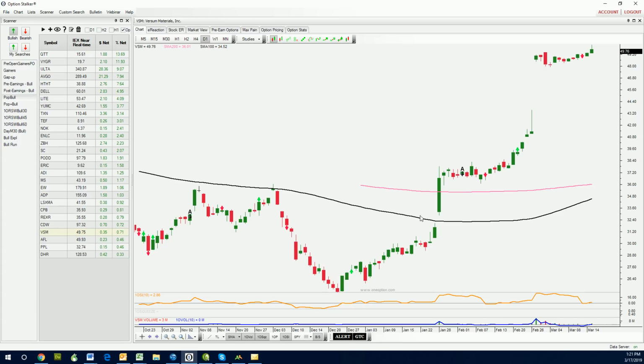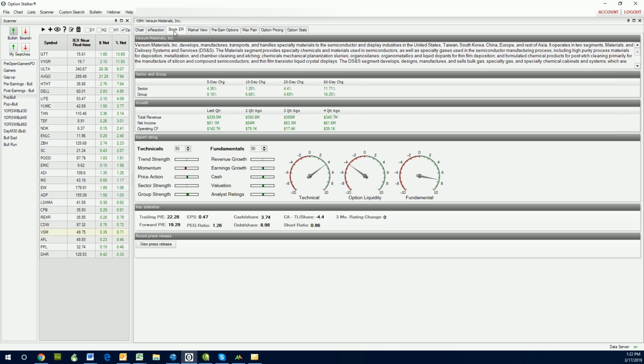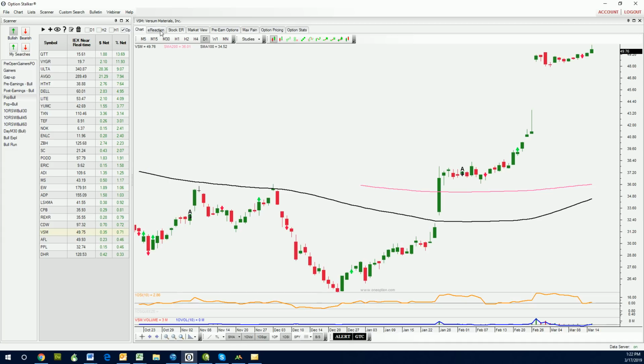This has very nice orderly price action. And so I'm going to take a look at what this is. Semiconductor. So that's in tune with the computer sector doing well, and we'll zoom out on that.